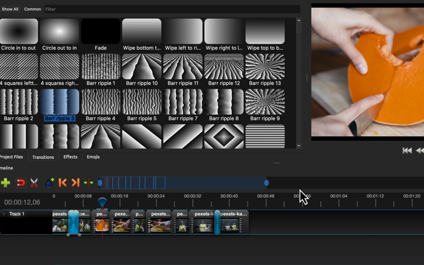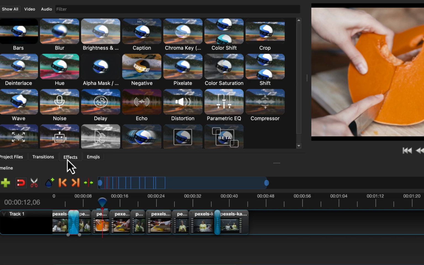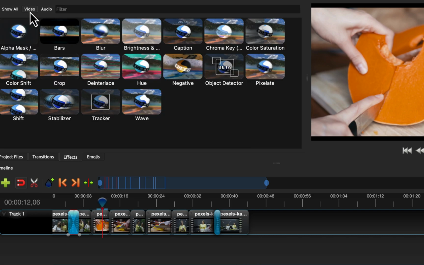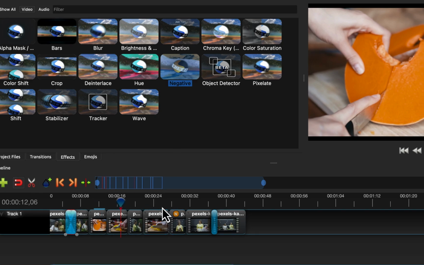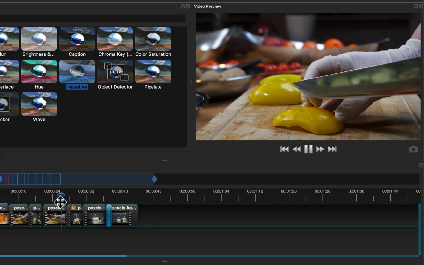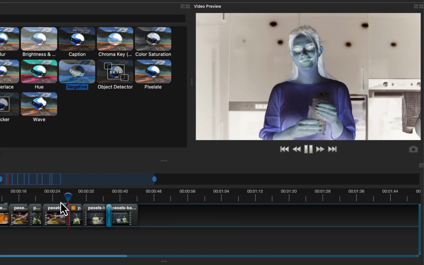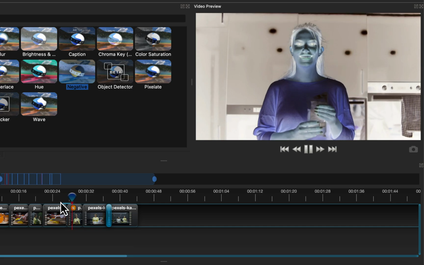Another common thing in video editing is the effects. You can add an excellent effect to a clip. OpenShot lists all the audio and video effects, and you can filter by type. I will add this negative effect to one of the clips. A small N appears on the clip, denoting a negative effect applied on the clip. Let's play to see how the effect looks. You can add this kind of different touch using the effects.